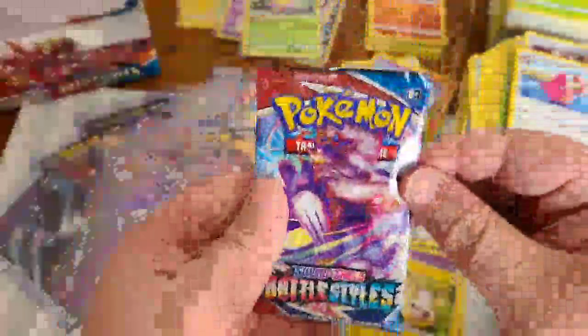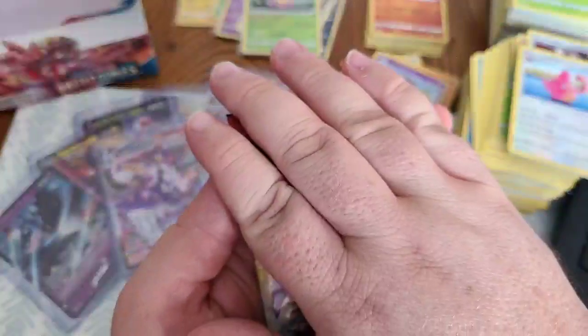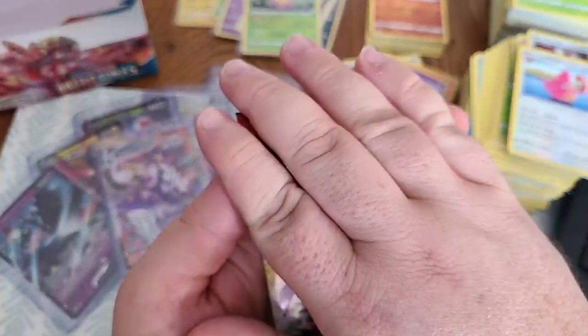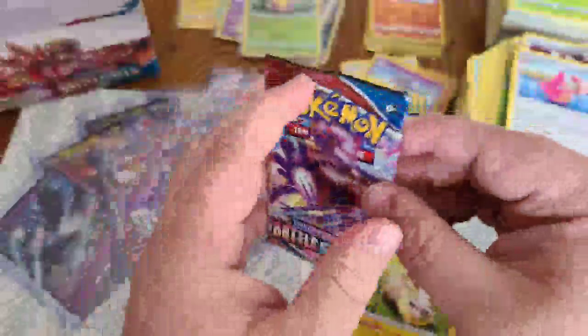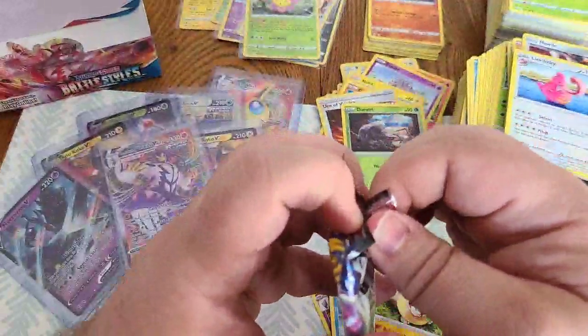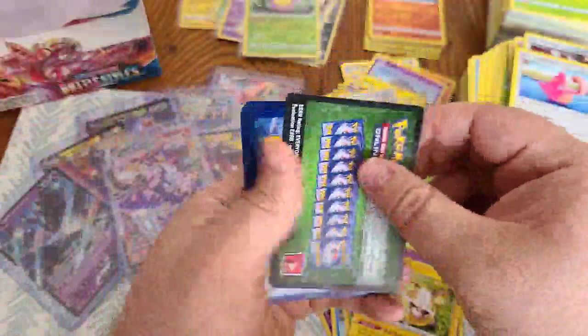So we're down to our last pack, which means we need to get some last pack magic. So let's pray to Arceus, pray to all the legendaries, pray to all the Poke gods, send some positive vibes, do whatever you got to do. Let's get some last pack magic. All right. Believe in the heart of the cards. Do what you gotta do. It's time to rip this open. Nope. Hopefully it's something fun.